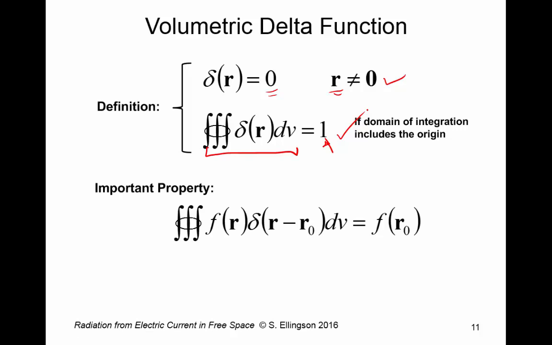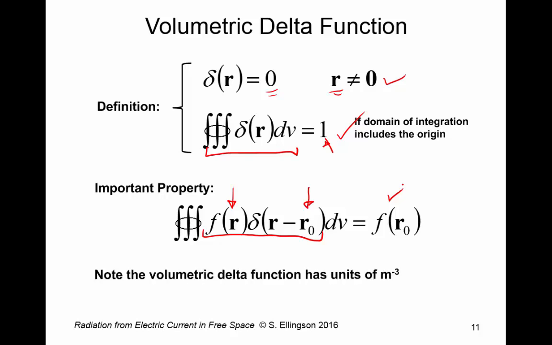An important property of the volumetric delta function is that if we now have in the integrand for the volume integration some function f, which is also defined to vary as a function of position, and we also specify some position in space r naught, then we find that doing this integration gives us the function evaluated at r naught. Some people would refer to this as the sampling property of the delta function. It turns out to be a useful way to represent all kinds of fields, and in a way that's consistent with the solution of the differential equation that we are grappling with.